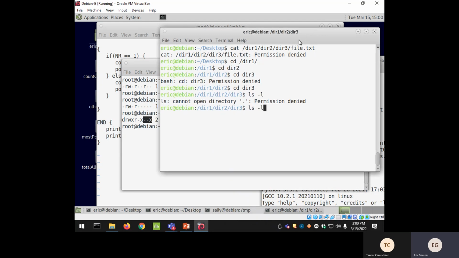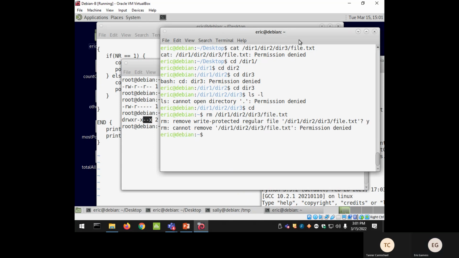Let's try to remove the file, and let's see that we cannot do it. Let me go back to my home directory and let me try to remove it. It should have a permission denied. It asks me to confirm if I want to remove it. I say yes, remove it. And it says permission denied. So the file is still there. I could not remove the file. Here is the file, it's still there. Why could I not? Because I don't have enough write on directory 3. I need a W write.